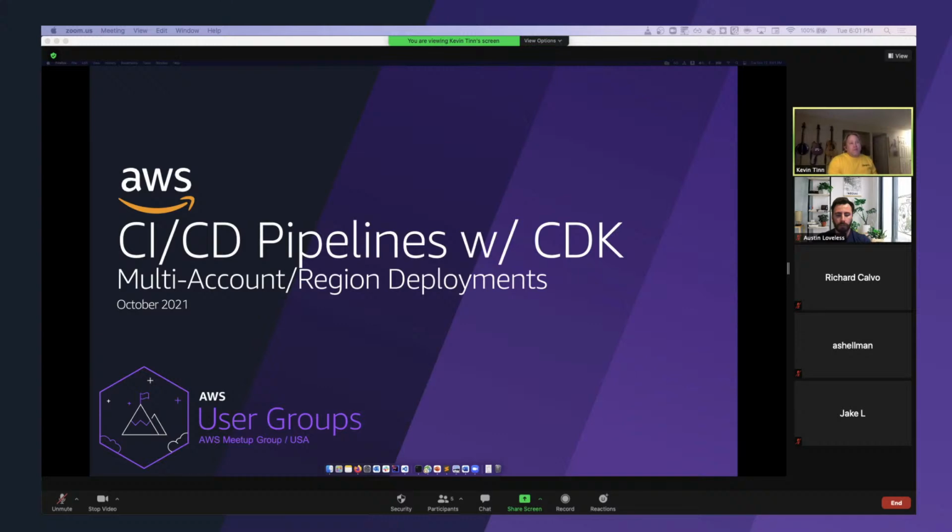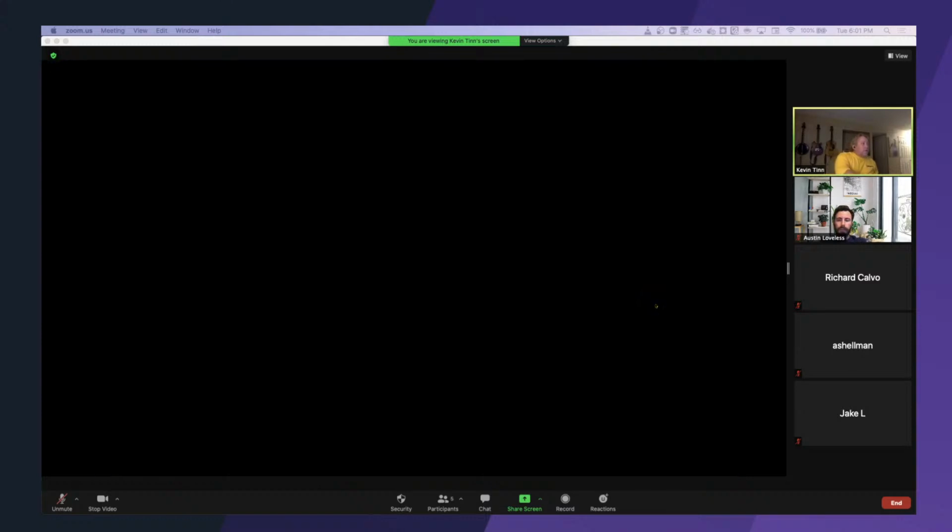at, really, more of a production-like use case. What does it look like to deploy your application to multiple accounts, multiple regions? Really something that's a little bit more production ready in terms of deployments here. And so with that being the case, let me go ahead and flip the slide here.